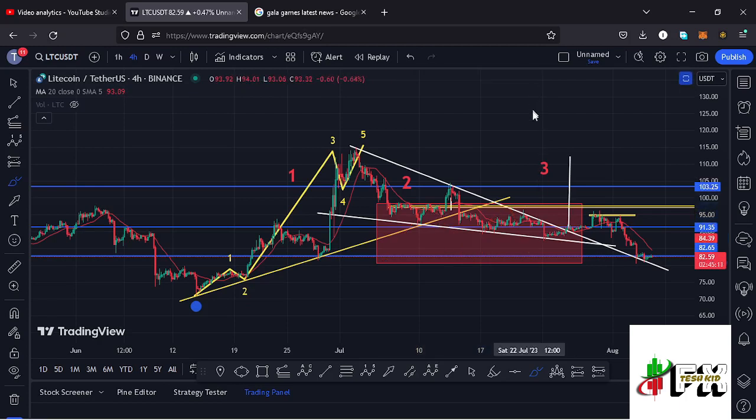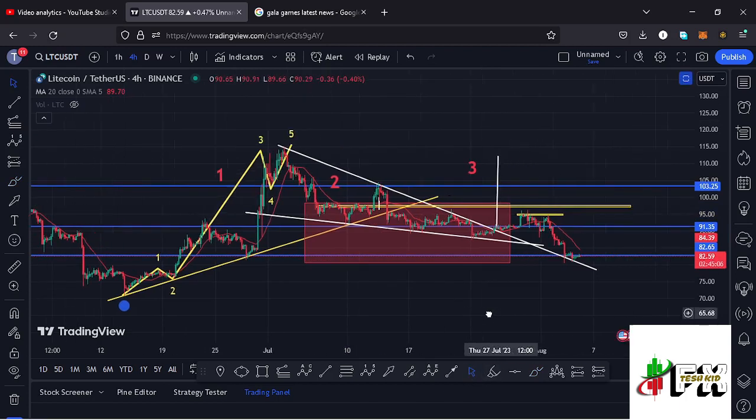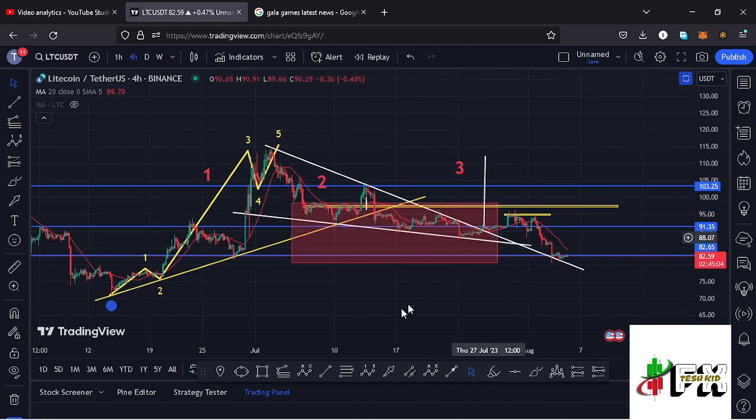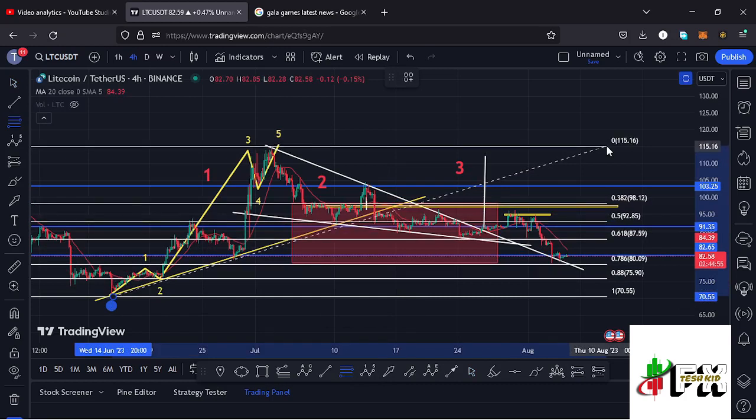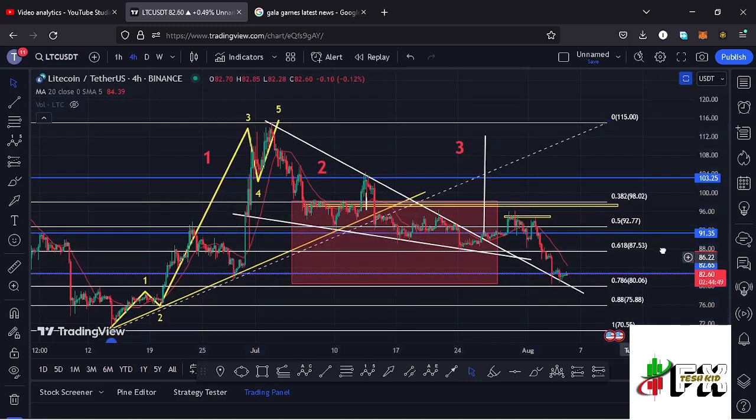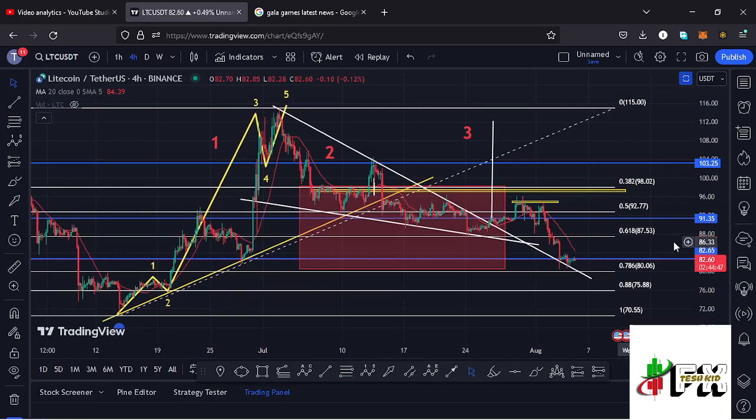And there are high chances that we now have a low in the formation of this wave 2 within this red target area. And this target area lies between the fib level 0.5 and the fib level 0.78 by connecting the Fibonaccis from the low of the first wave to the high of that wave 1, where you can see that this is an area that we have now fully maximized, and it's a target area that lies between the $98.02 mark and the $80.06 mark.